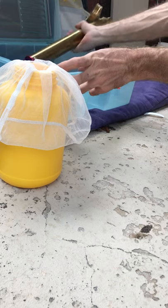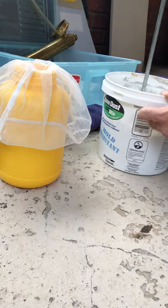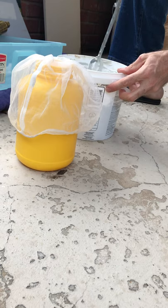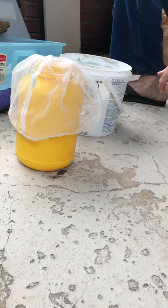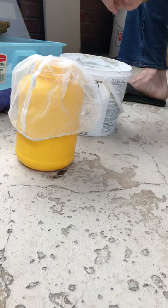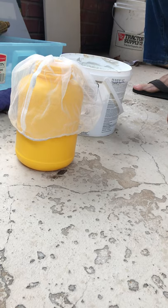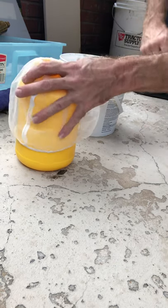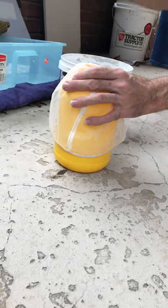Now what we're going to do is get our mud here that we mixed up with water. Another thing I do, guys, is I'll take a little dab on my finger, and honestly I'm sure we want it a little waterier than that, but I'll just flick it on some drywall there and see how it sits on the drywall. We don't want it to melt off right away. We just want it to get on there, enough to where it's not going to start dripping.